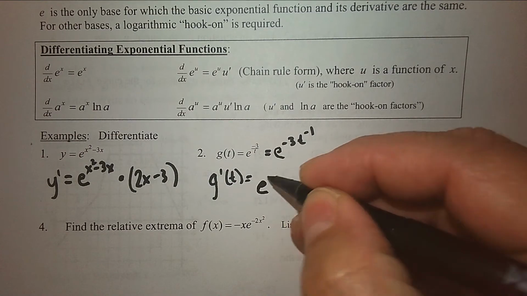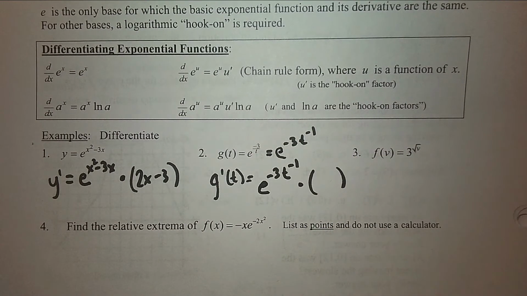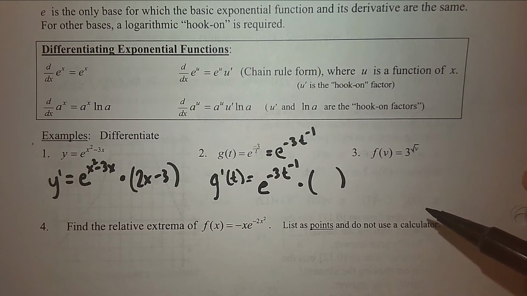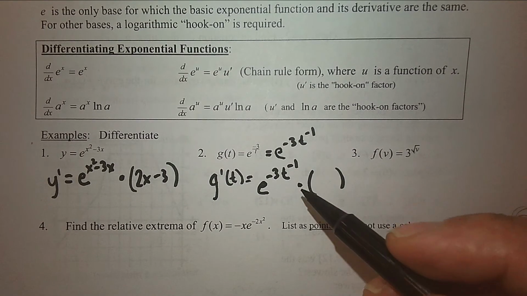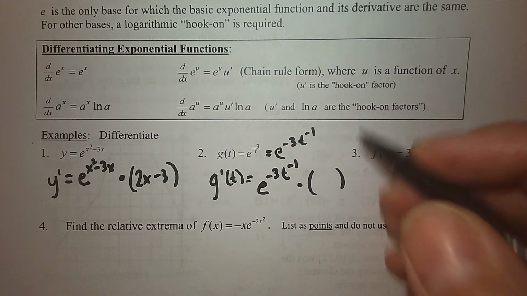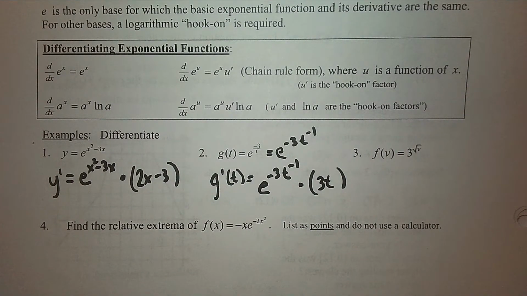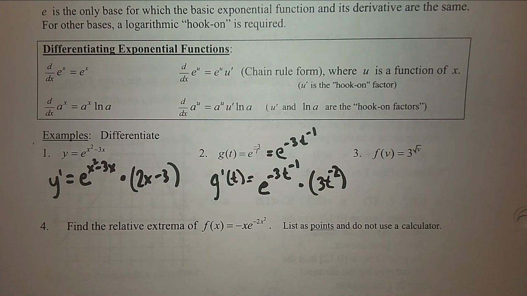So it's e to the negative 3 t to the negative 1 times, what's the derivative of the exponent? Negative 3 t to the negative 2 minus negative 6. Positive. Yeah, just 6. I'm as confused as you are by hearing your answers. So let's pretend that we're going negative 1 times negative 3, which is? Positive 3. Now we're doing the derivative, that means we're subtracting 1 from the exponent. So that means it's t to the negative 2. So look at it and go, oh, yeah. What was I thinking, right? So it's positive 3 t to the negative 2.